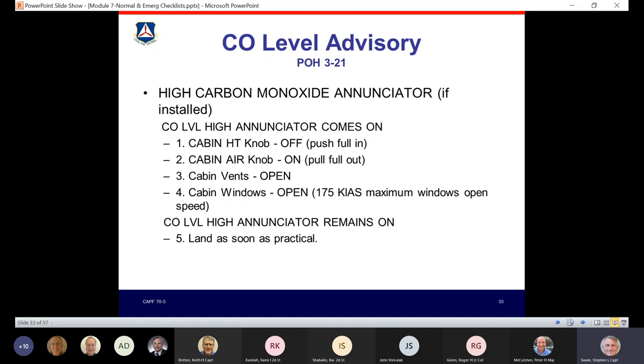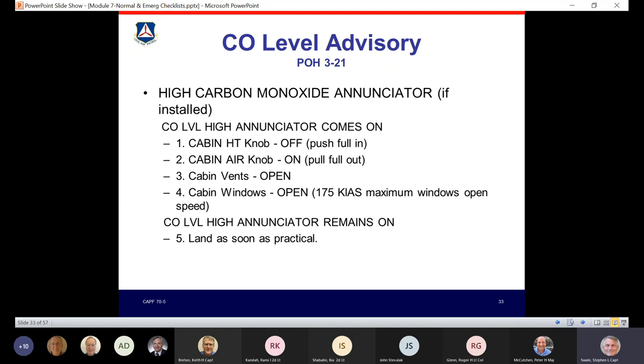So next item. I already noted this item is not in the emergency checklist. It's an interesting one because, first of all, it's not on the checklist. It's in the POH, and it might be, I am not aware. This is where I'd love to have somebody correct me.